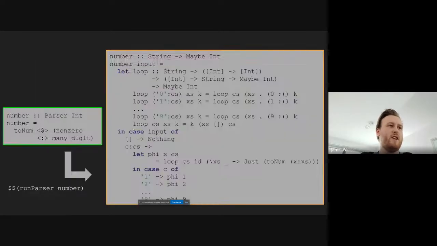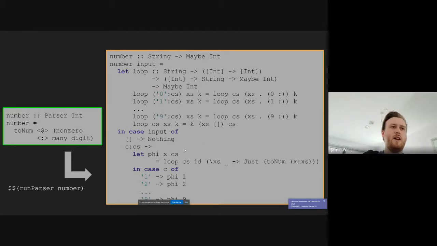So what's the outcome of all of this? Well, if we take something simple like this number parser, we pump it through all of this massive machinery, thousands of lines, and we get something that looks like this box. And I'm not at all going to explain what this is. I don't expect you to know, but this is what ends up happening. This is what will get pumped out by the compiler. That's our end parser. And if you squint at it a bit, it just looks like a handwritten recursive descent parser. And that's exactly what it is. So that's why I can get so close to that performance, because I'm really manipulating these combinators and code to generate recursive descent parsers.